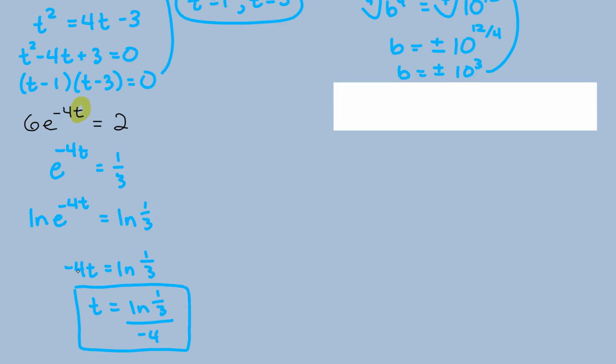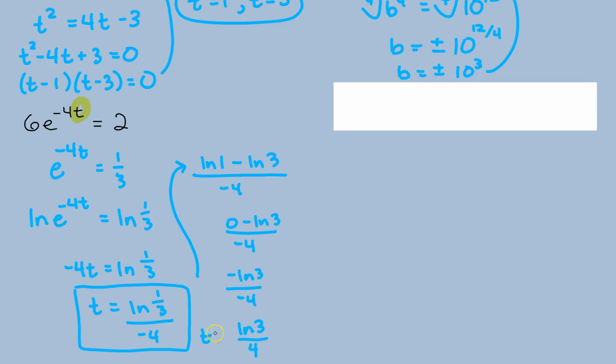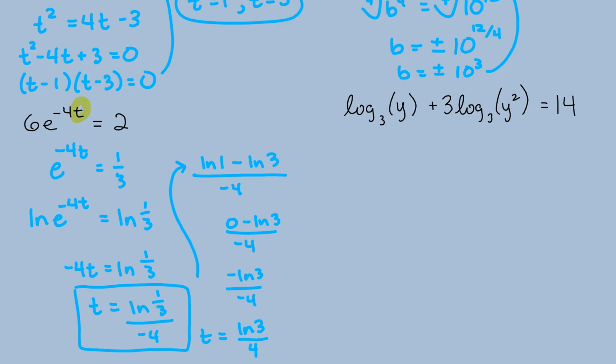I will leave it like that. There are other ways that a person could keep going and simplify. For example, natural log of 1/3 is the same as natural log of 1 minus natural log of 3. Natural log of 1 is just 0, because e to the 0 power would give you 1. So what we actually have is negative natural log 3 over negative 4, so the answer could be written like this, natural log 3 over 4. That would look a little bit simpler, but it took a lot of work to get something simplified. Sometimes it's not worth it. Especially in calculus, we don't spend as much time trying to simplify things as we might have before because we have bigger fish to fry.